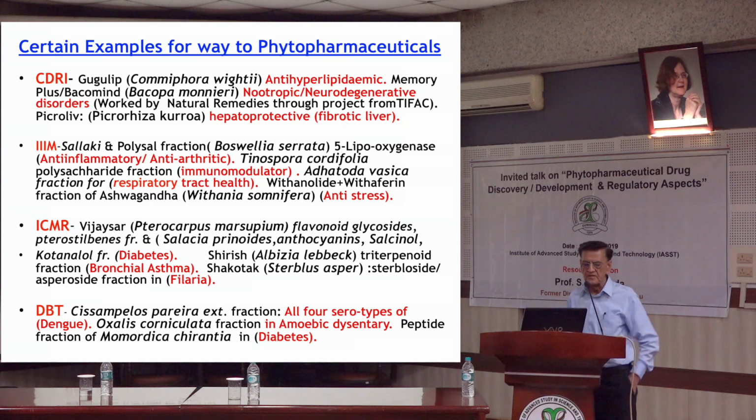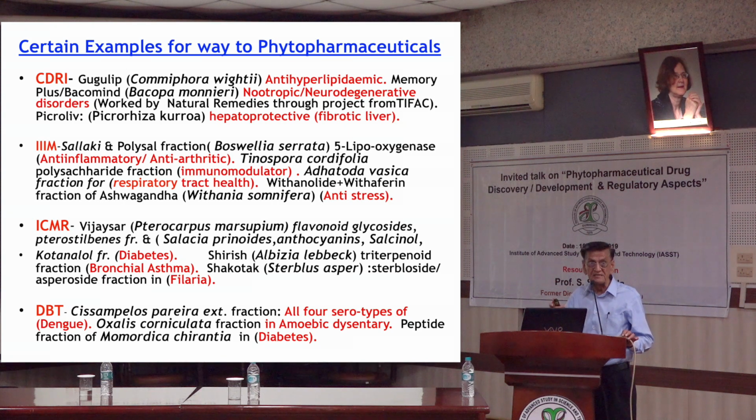Second is Bacopa. Now, Bacopa was developed by CDRI initially for memory, CNS, memory enhancement. And it remained in the market for quite some time. People have made money out of it, but that's not the objective. The objective is to go to the refinement of the material, get into the clinical trials, and see what happens. Bacopa is a potential drug for taking forward towards dementia.